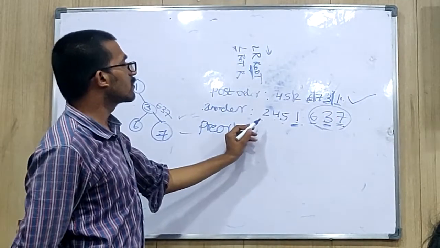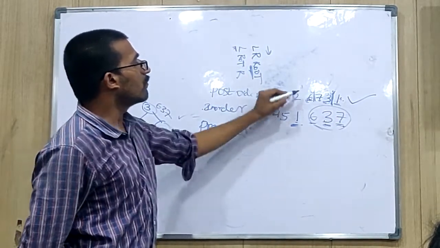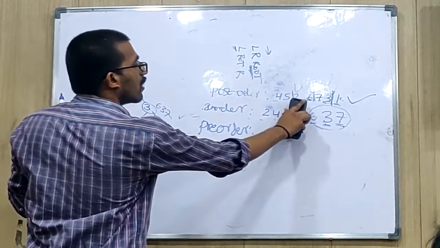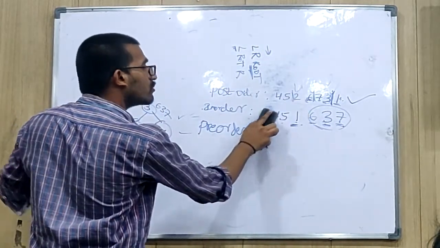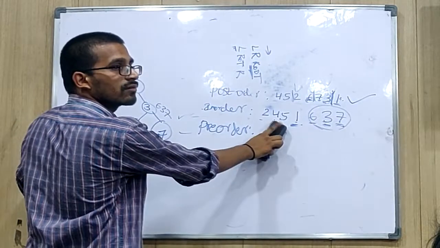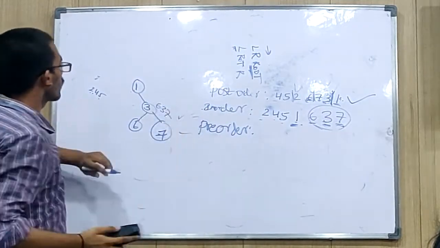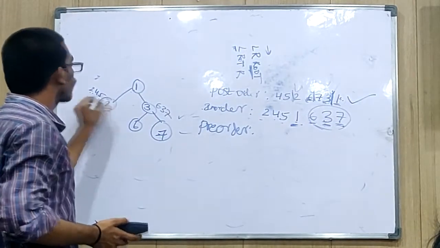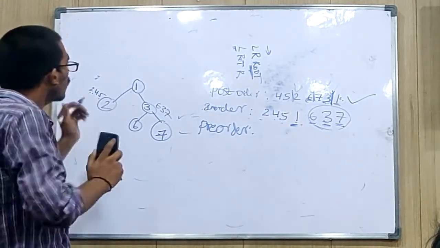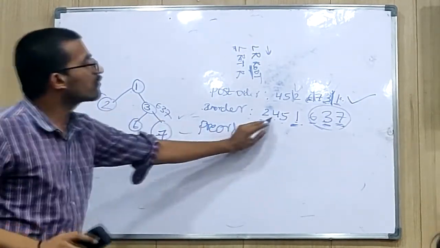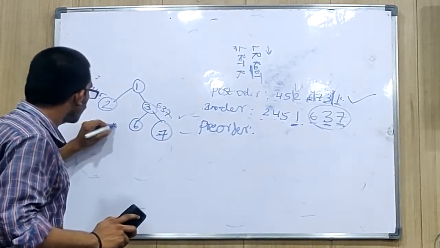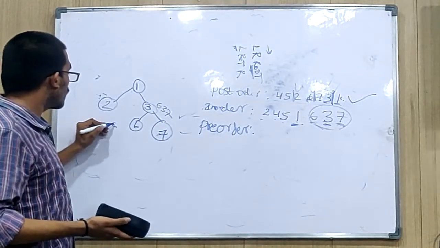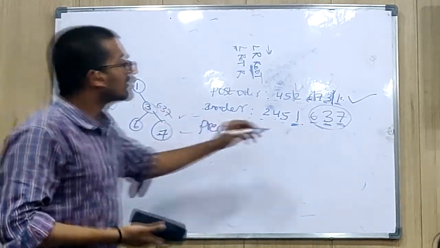Where is the 2? 2 is there here. 2 to right we have 4, 5. So here we want to construct 2 as a root. We have to right 4, 5. Simply write it down here. Don't create a node because here we can't know whether it is 4 or 5. Then go for the next one.